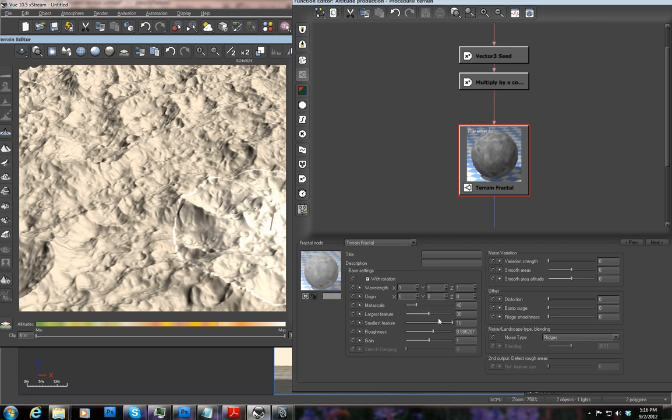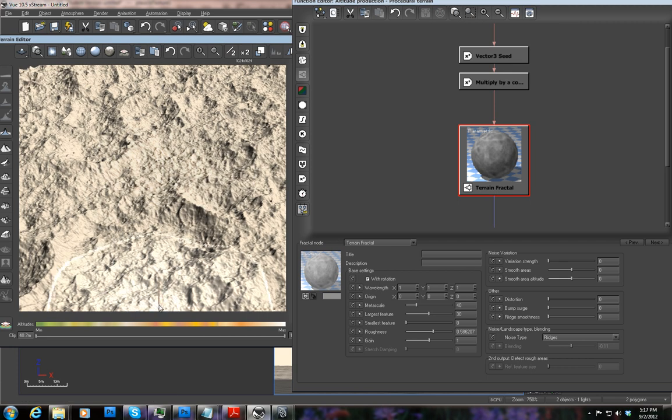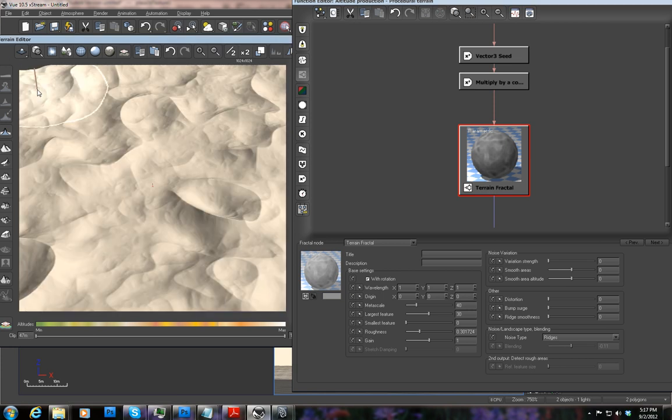If I take this smallest feature and bring it back down, it means that I can have tiny, minuscule little details, adding in more overall noise. So that's essentially what the smallest feature does. So that's our roughness and our smallest feature. If I drop that roughness down, it's the maximum number of possible iterations, and this is how many iterations downwards it will go. So there we go. We got that in there.